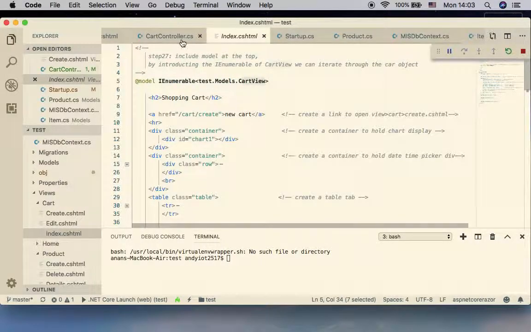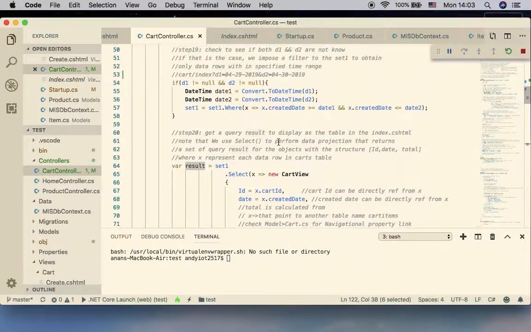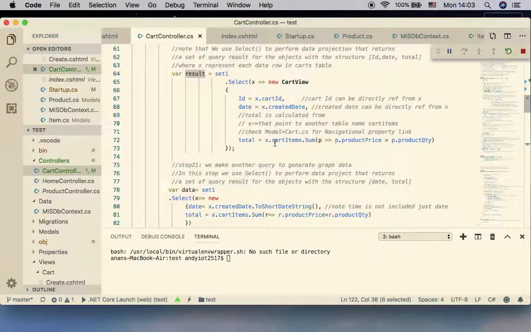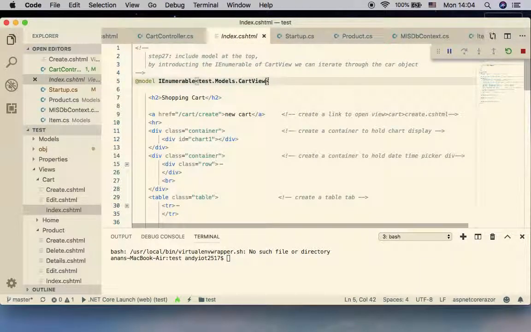Because when you return this, the structure of the return is ID, date, and total that matches this data structure. So at the beginning of your index view, you need to also put this, and since it's going to be the collection of this object, we put enumerable before this.